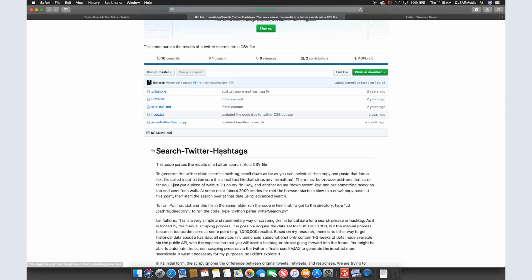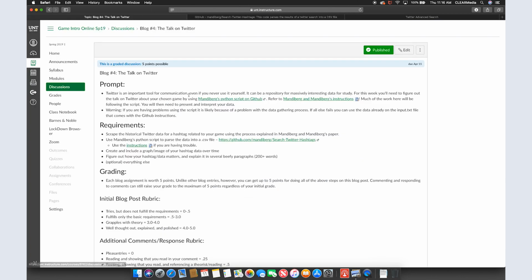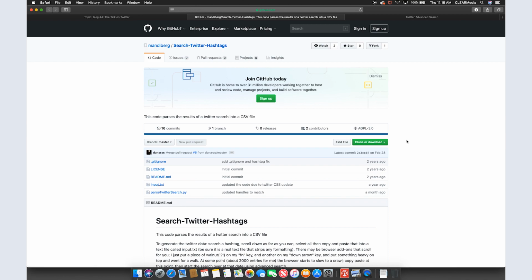First off, we go over to GitHub, which is at https://github.com/mandiberg/search-twitter-hashtags. Click over to here, and the important thing is to say clone or download.